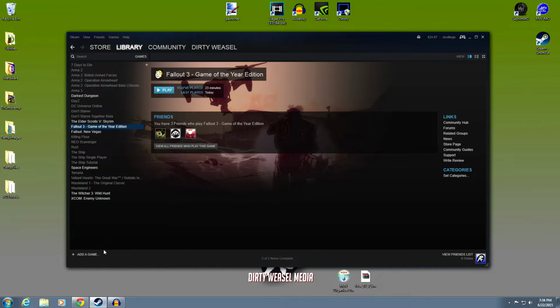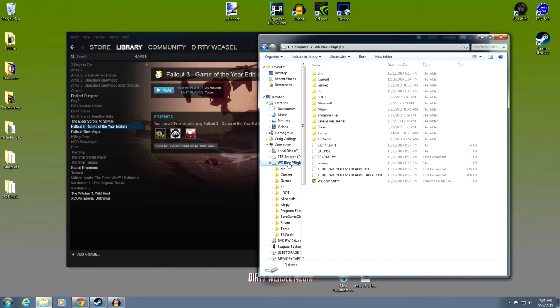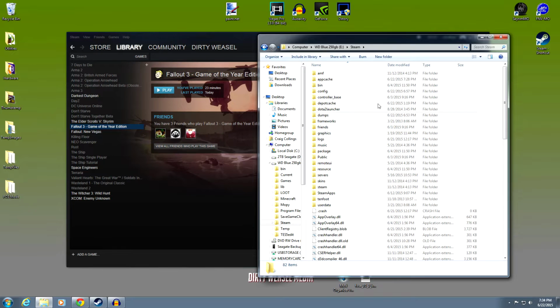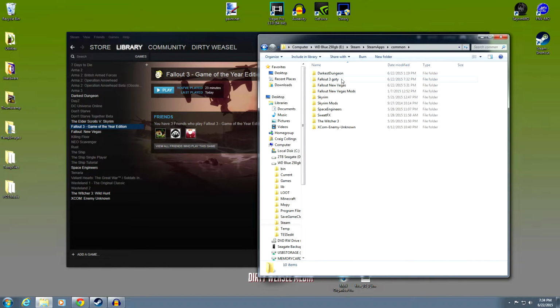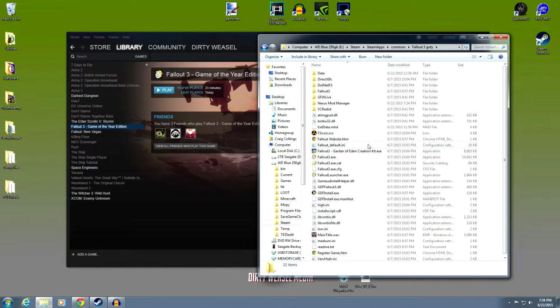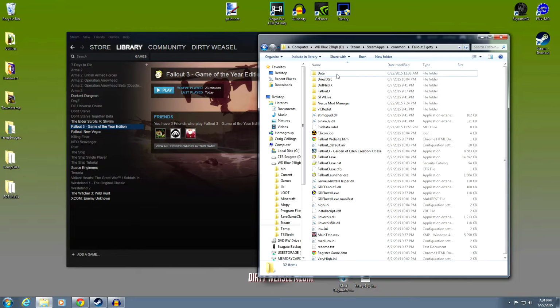Next thing we have to do, if you have previously modded the game, I want you to go where the game folder is. Mine's on my games drive, and I always suggest you have all these things on your games drive, or a separate folder in your main drive. Into steamapps, common, Game of the Year. I want you to look at this and make sure you don't have anything extra in here. I don't. And then I want you to go into data.